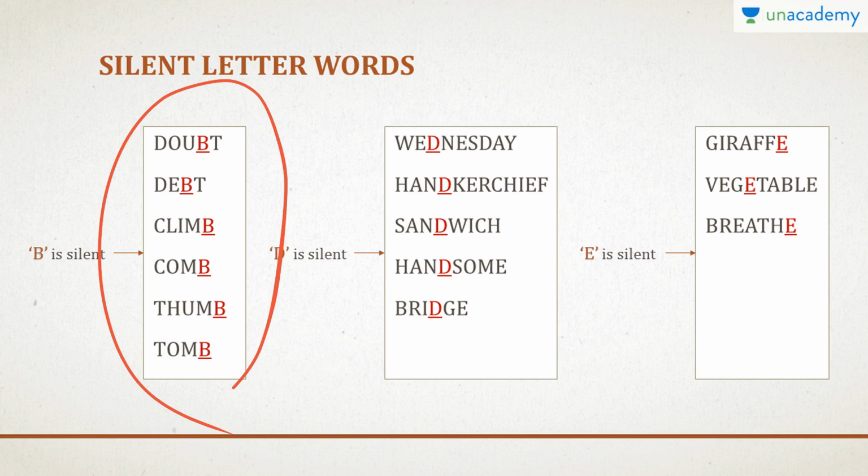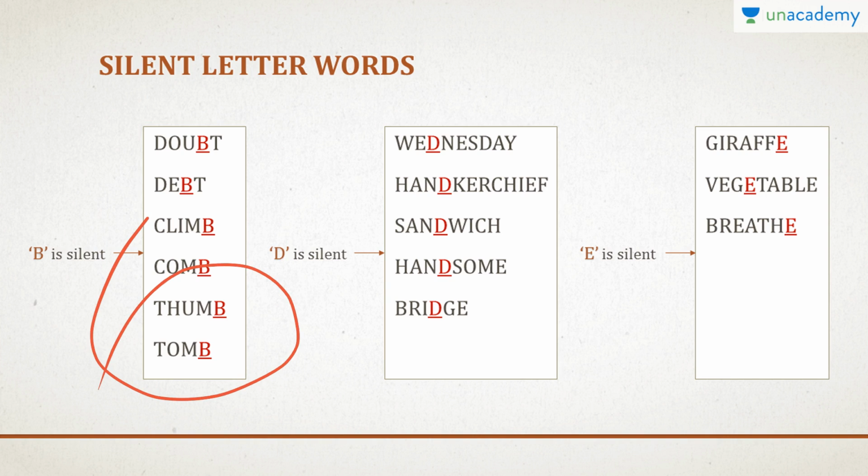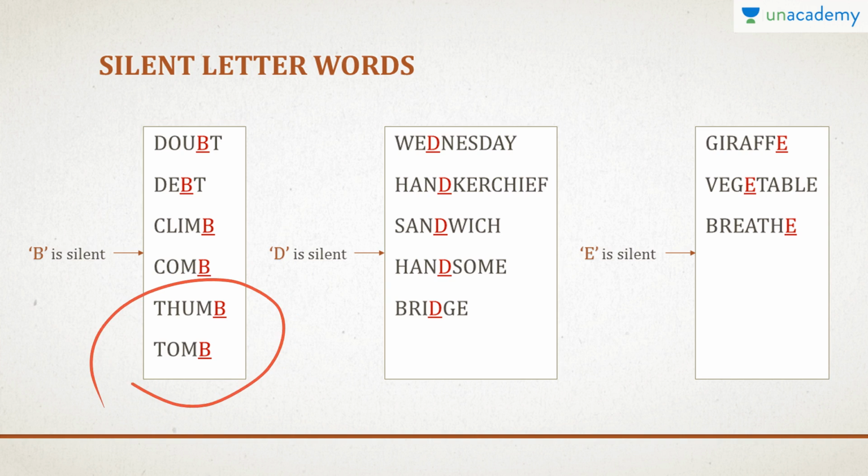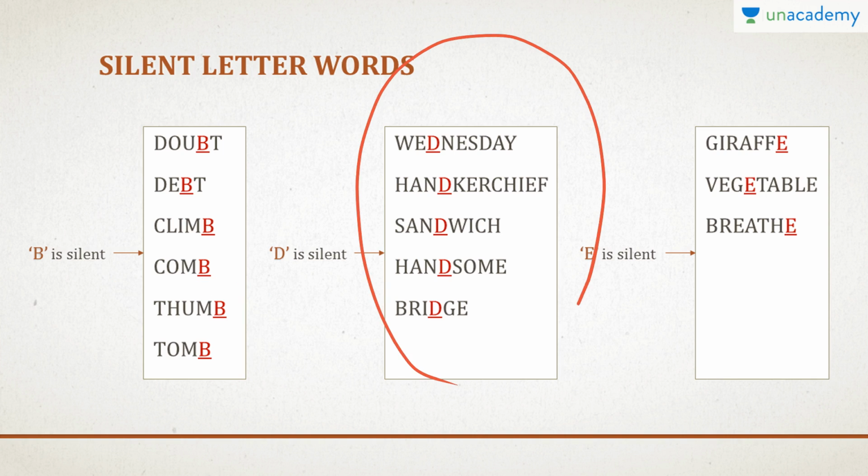See how I say the word tomb? Even though the spelling is T-O-M-B, we are supposed to say it that way. I don't know the reason either, and it's pronounced that way everywhere. So it's supposed to be tomb, not tomb with a B sound. Next, we move on to the words where the letter D is silent.